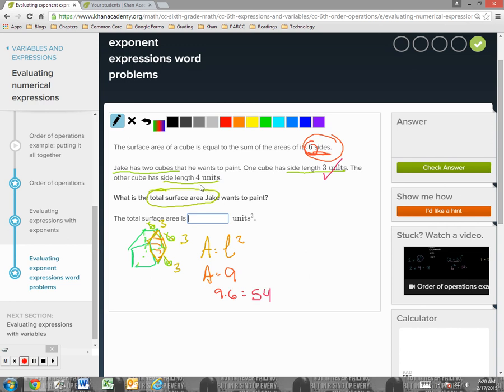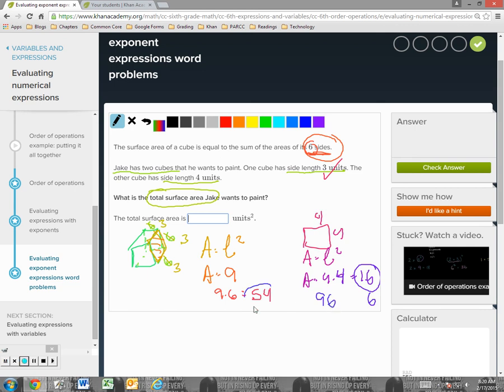But the other one has what? Each side is what? 4. Now, I have one square that is a 4 by 4. So what's the area of this square right here? 16, because we know to find an area of a square, we can do length squared. So that would be area equals 4 times 4. That is 16. But how many squares make up this cube? There you go. So what do we have to do with this 16? Times it by 6. I think that gives me 96.